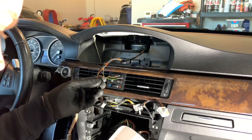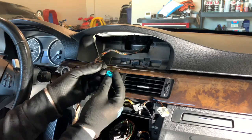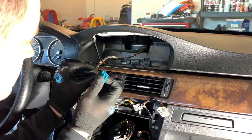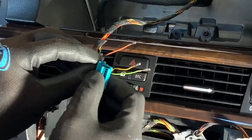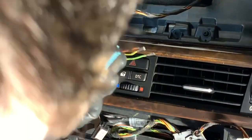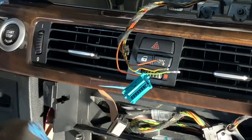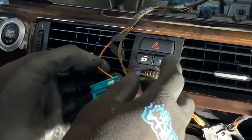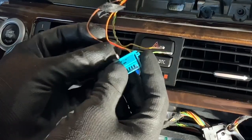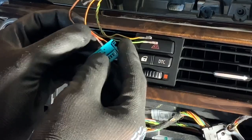Red and orange needs to be the very first one. So it's going to be like this. First one in, red and orange. And then brown is going to be number three. So we're going to find our brown one, and it's going to be the third spot from left to right.